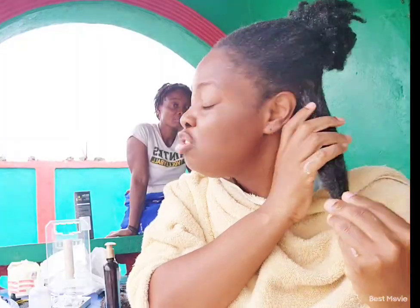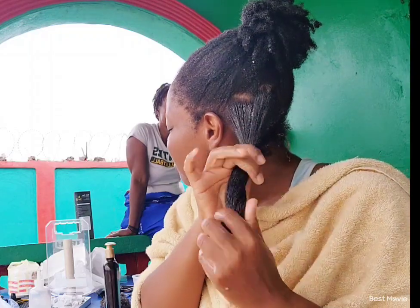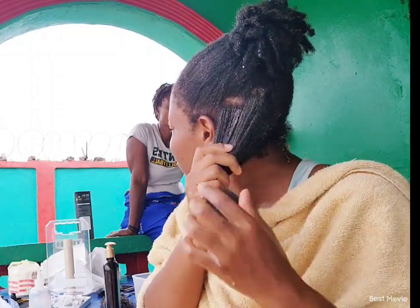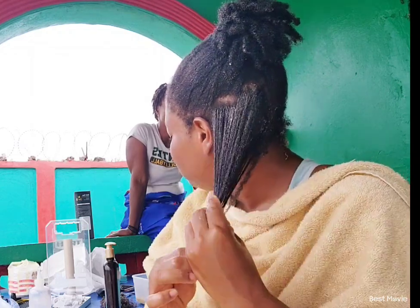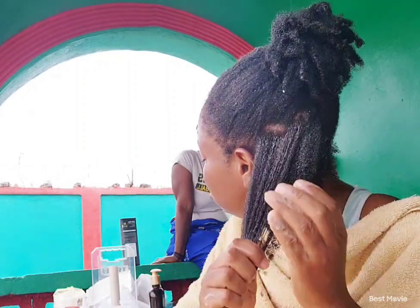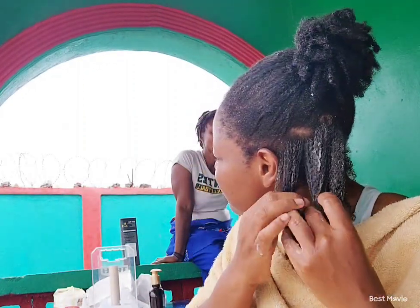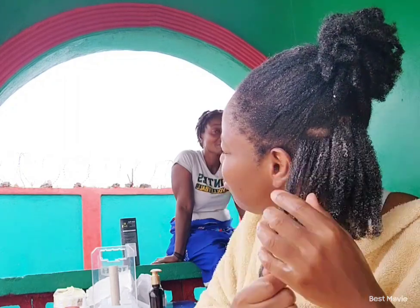You see, when you do the hot oil treatment, it makes the hair soft. Right now my hair is not rough. My hair is very, very soft. You have to finger-detangle first.